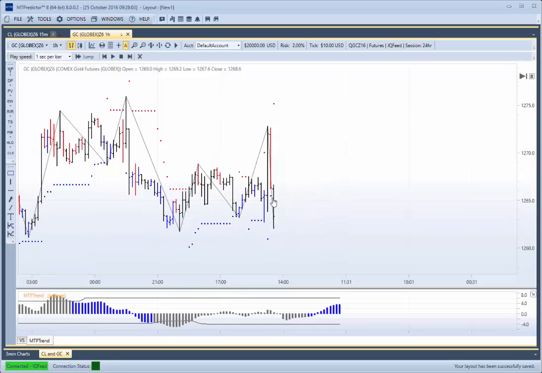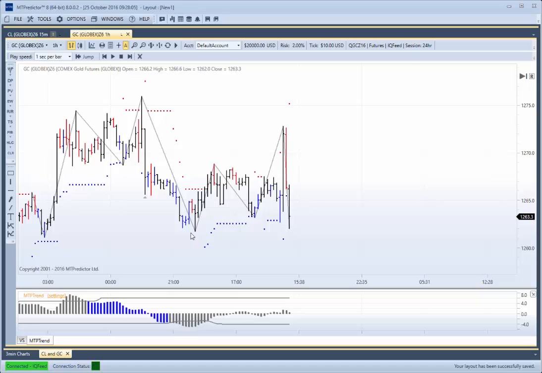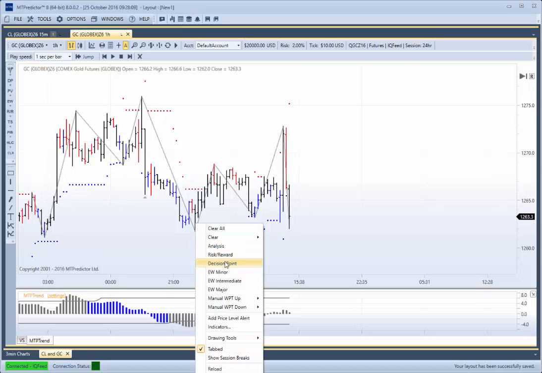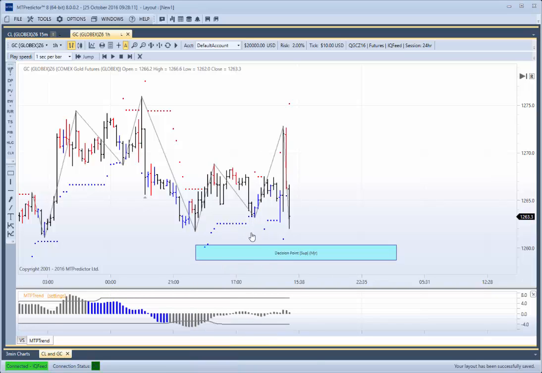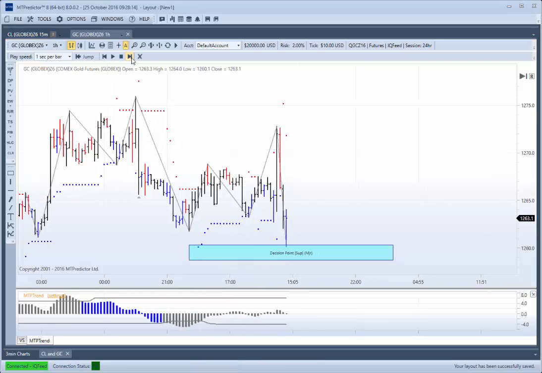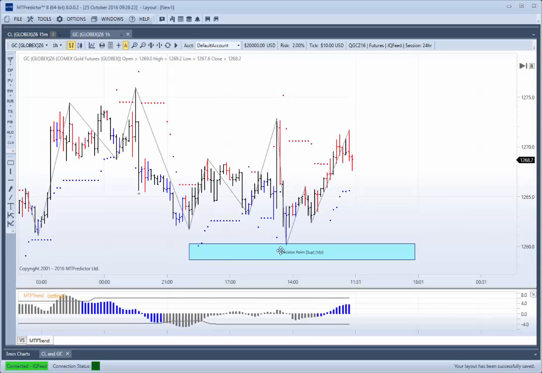We'll go back to here somewhere. Here's the last pivot low you can see. Let's right mouse click, do DP, and you can see that's on the chart in advance. So as the market comes down into it, you can see you're at major support. In other words, you're at an area where you're anticipating major support to come in. If I just turn training mode off, you can see that now that low beautifully.